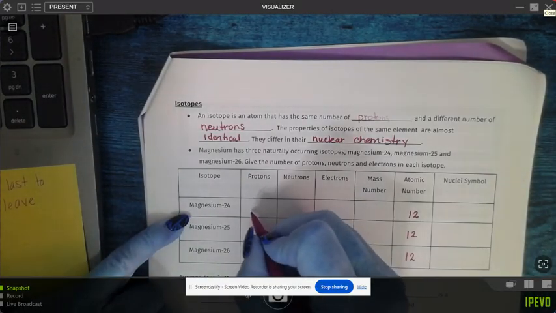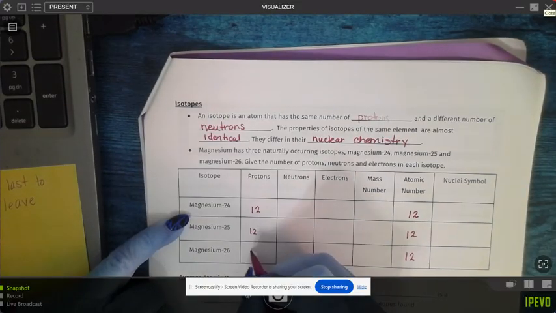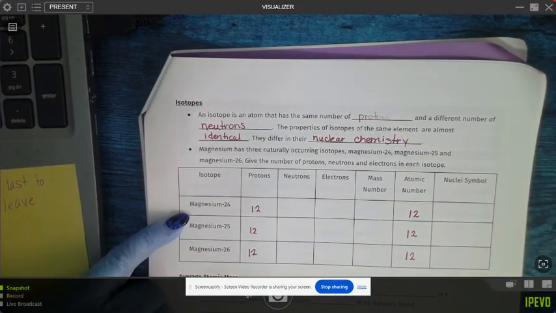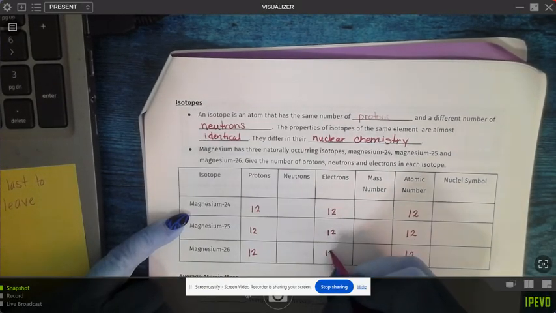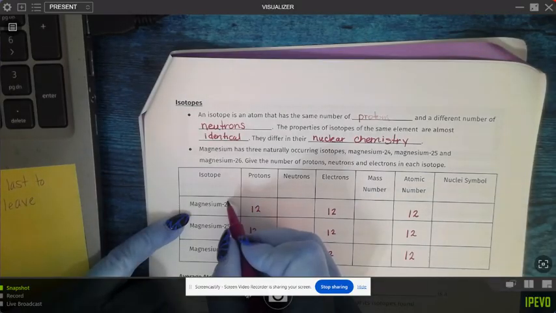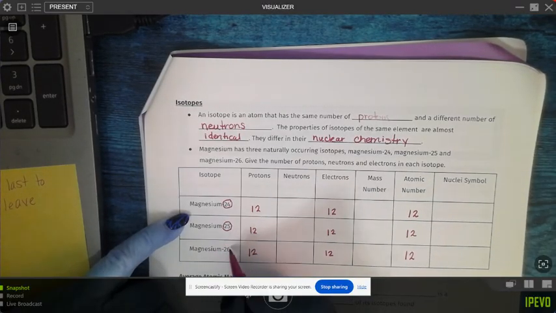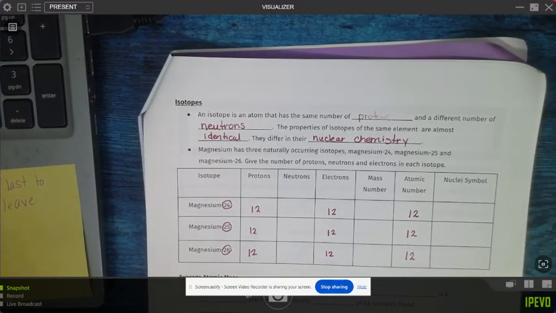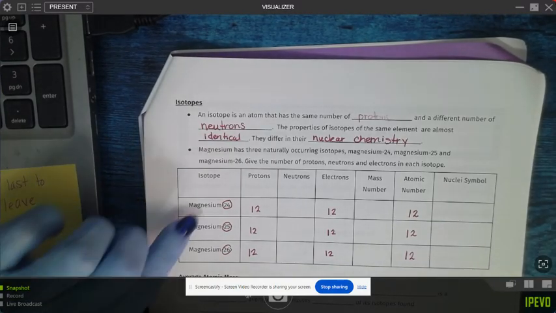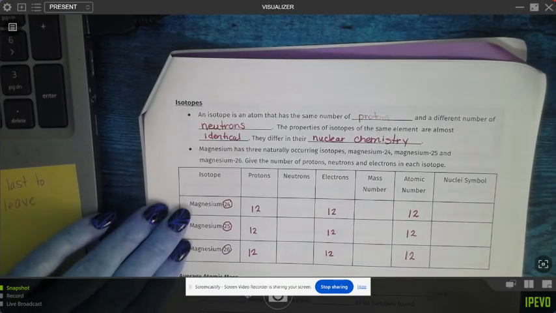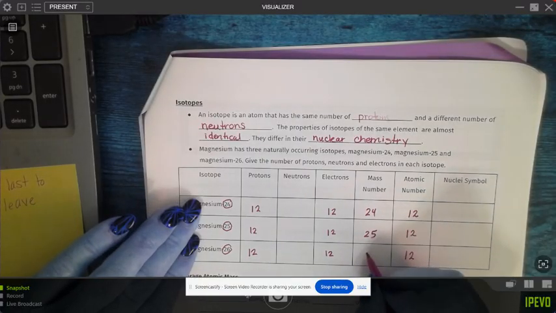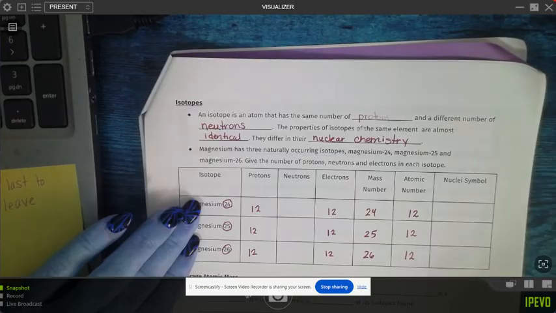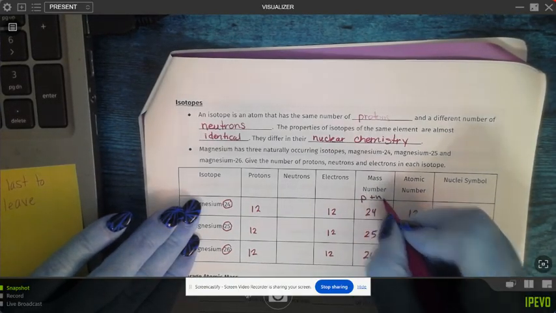So the atomic number is 12 for magnesium. And that tells us that there are 12 protons, okay? If it doesn't have 12 protons, it is not magnesium. This also tells us, right now we're talking about neutral atoms, so the number of electrons is the same, okay? And then the mass number, if we don't give you a different number in the problem, you're just going to use the mass number that comes behind the isotope in the hyphen notation. And remember the mass number, so I'm going to write 24, 25, 26.